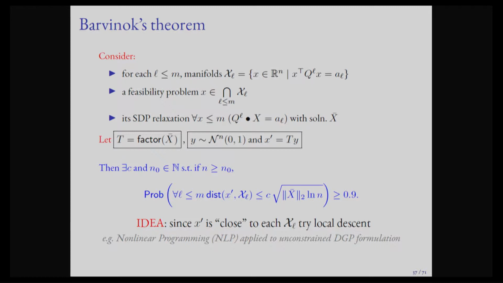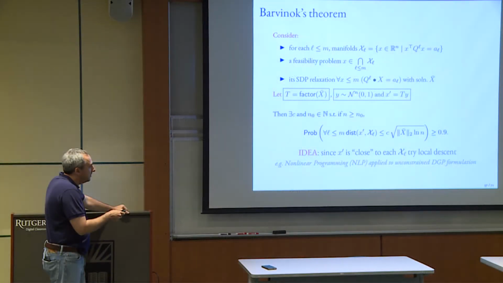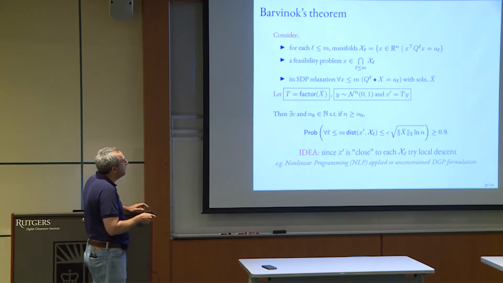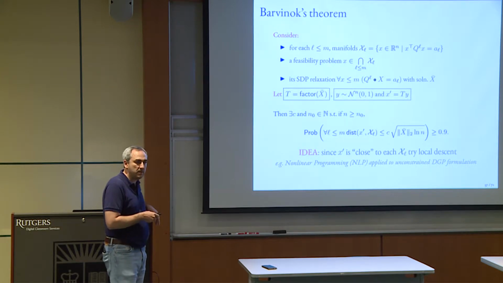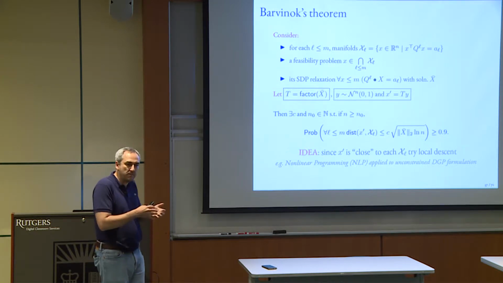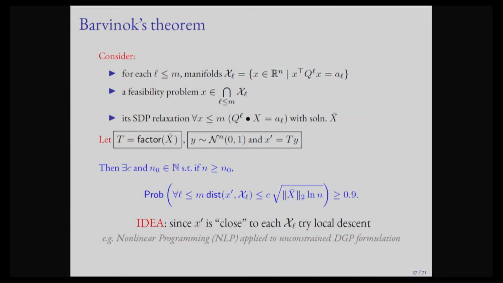All you have to do to reduce this thing to rank 1, so he worked it out for rank 1, is you factor X bar, and the factor is called T, okay? Factoring means spectral decomposition. And then you sample a vector Y from a standard multivariate normal distribution. Then you post-multiply your factor by this vector, and you obtain another vector, which I called X prime. It's a very simple algorithm. There is nothing to choose, nothing to loop. It's just two expressions, two assignments.